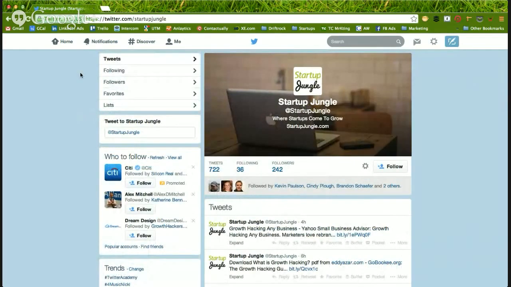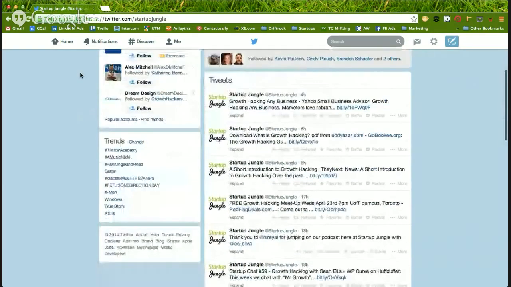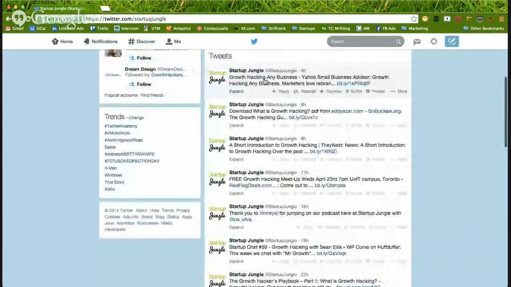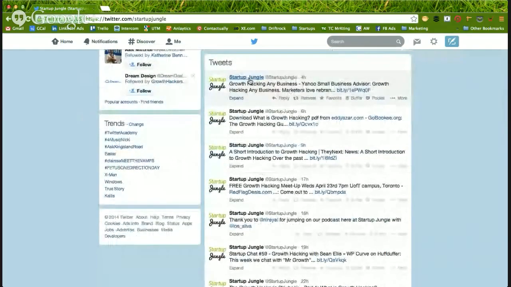You can target users by keywords they're mentioning in tweets. So if anyone mentions the word growth hacking in a tweet, then we can share a promoted tweet to those users as well. There's a load of options, and the interest targeting side of Twitter ads is incredibly powerful. People are on Twitter to consume content, and they're following things they're interested in. So no one's that surprised when you give them something that's really valuable, like a piece of content they can get into.